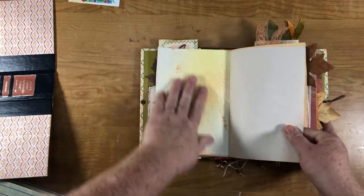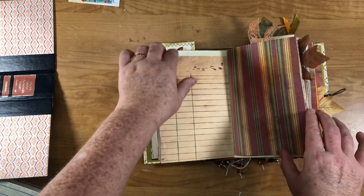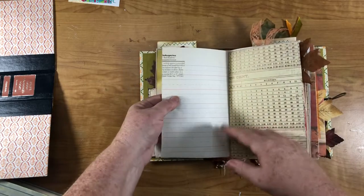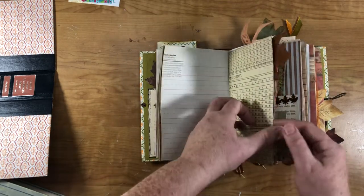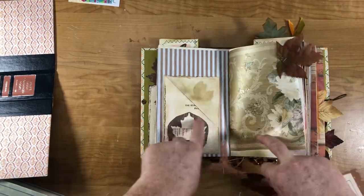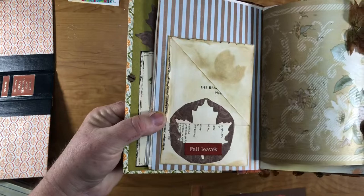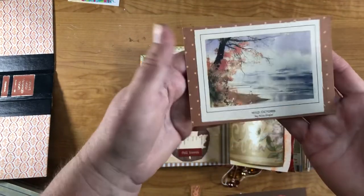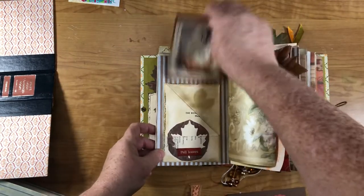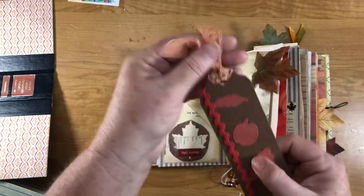I just didn't want it to be stark white — there are definitely some journaling spaces here and I try not to cover any of that up. This is a really thick scrapbook paper like kids' tablet paper for penmanship practice. Some double-sided scrapbook paper with a pocket made out of a book page — this is actually a title page for Reader's Digest. Just a little bit of cloth work and some inking. I found this picture in the front of one of the Reader's Digests — it's pretty and fall — so I cut it out and put it on some cardstock.